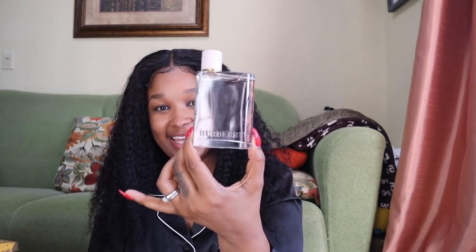All right, so let's smell. So this is what the bottle looks like. So now that we've unpackaged it, I am just going to read to you what they are saying it smells like. So they say Burberry Her is described as a fruity floral gourmand with raspberry, cherry, strawberry, blackberry, blueberry, violet, jasmine, woods, musk, and amber.